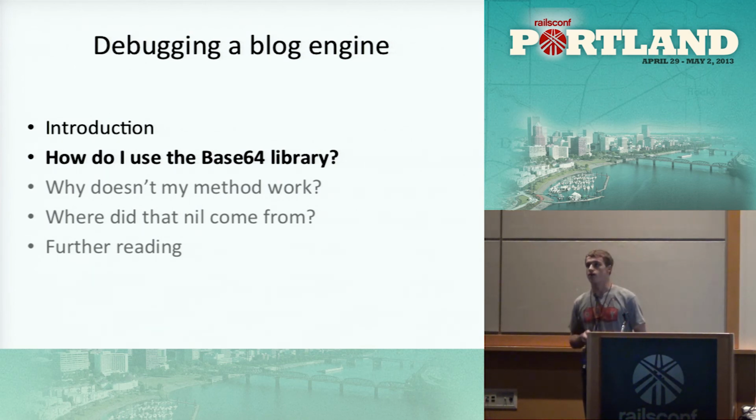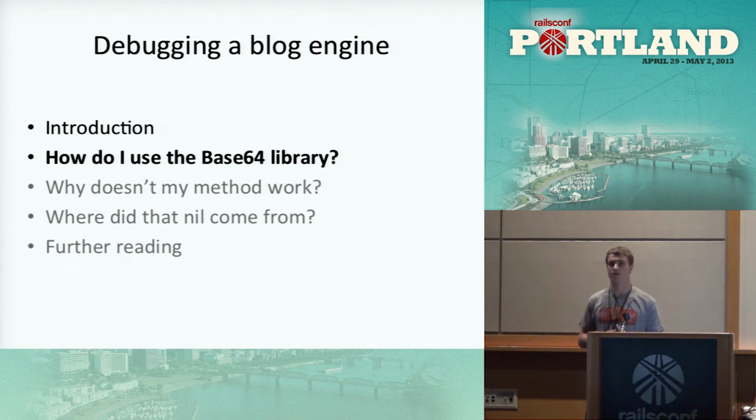So for my blog engine, I had basically 2 requirements. Firstly, only I should be able to post blog posts. This meant I needed some kind of authentication. As we're all web programmers, we'll know about HTTP basic authentication. This is actually built into web browsers, though no one uses it because the UI is really bad. What happens is the browser will ask me for a username and password. Then it will join them together with a colon, base64 encode them, and send them to me in an HTTP header. This is great because Ruby already has a base64 library, so I can just use that to decode it.